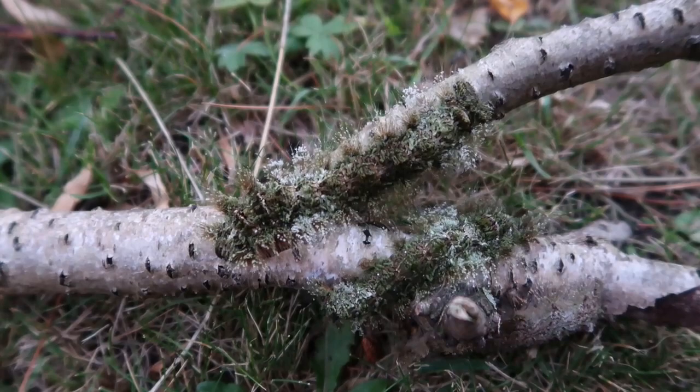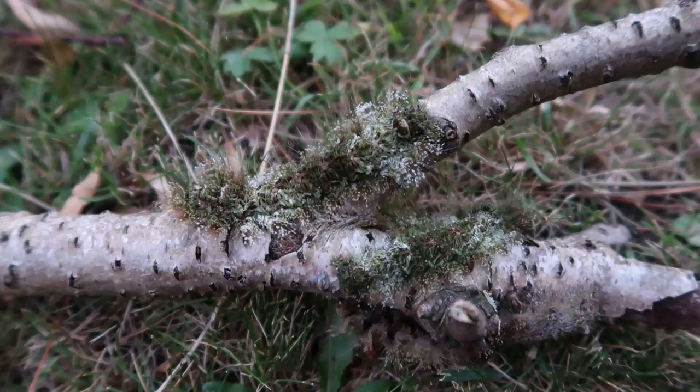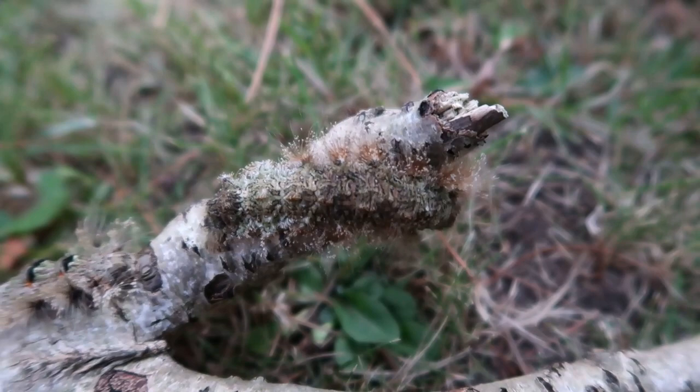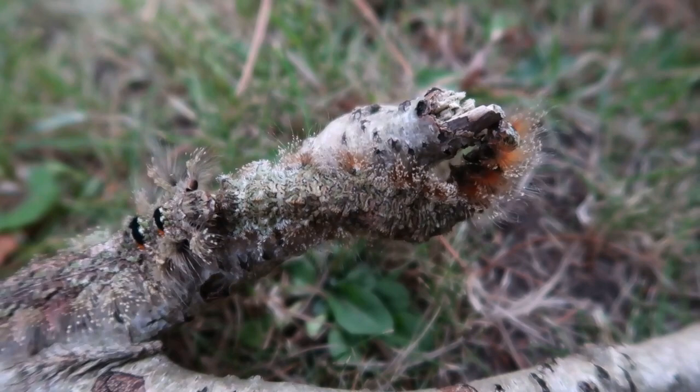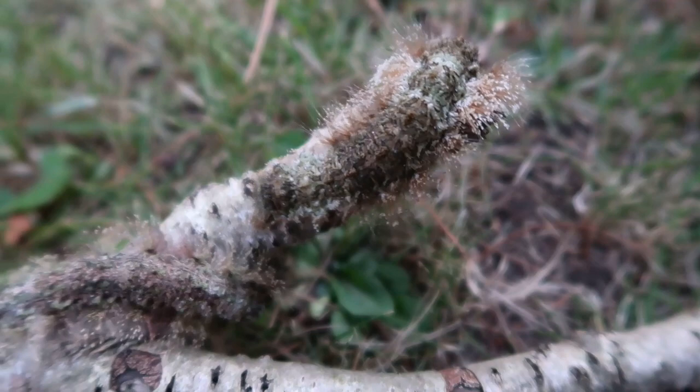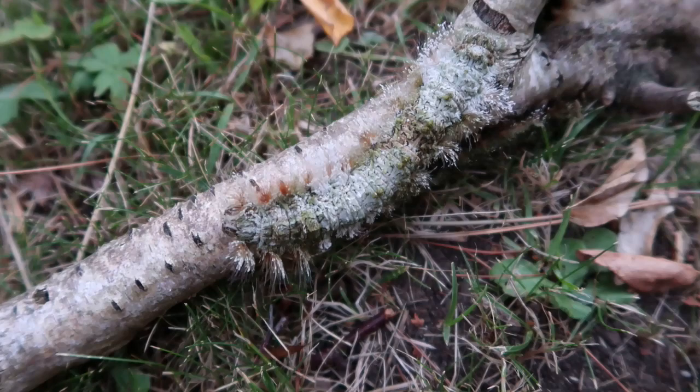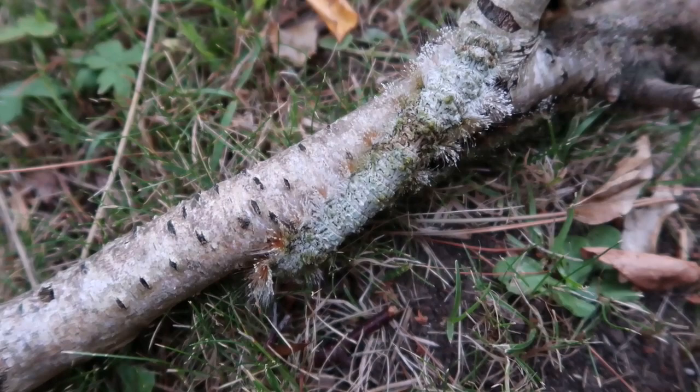It was very easy to raise them — I had almost zero losses. The only downside is they take a long time to grow, several months, which is not unusual for leopard moths. They are a little bit slow, and if you want to be a leopard moth breeder you need to be very patient. They also have some very hidden sharp spines on their abdominal segments that they can use to lash and attack. These spines feel a little bit like splinters and will get stuck in your fingers — but that's not really a problem unless you plan on cuddling your caterpillars all the time.